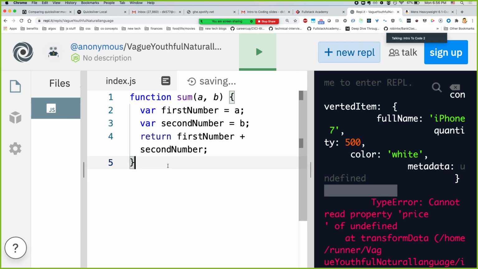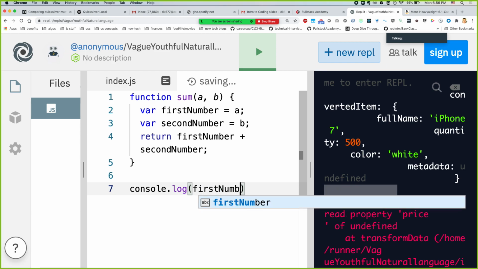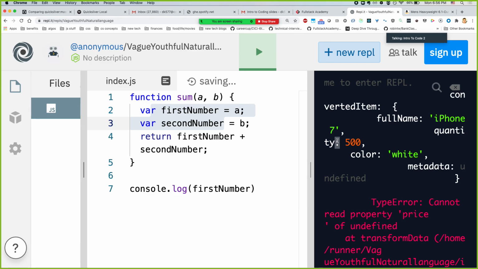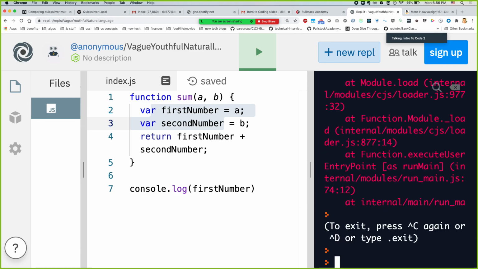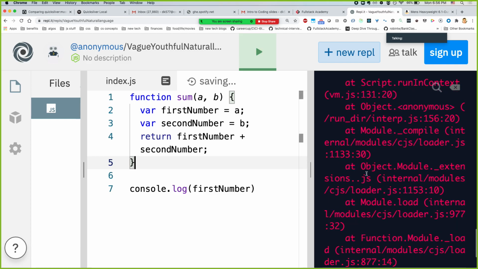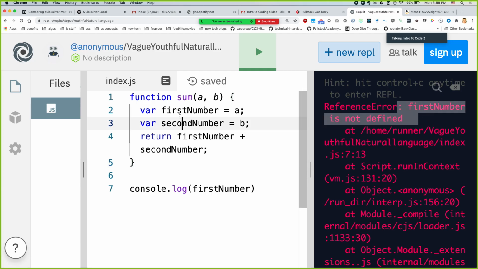I don't have access to first number outside of the function because it's inside this function, and so we no longer have access to it. So yeah, this should throw an error. First number is not defined because it is defined in here, but outside of it we don't have access to it. So that's why we have a reference error.